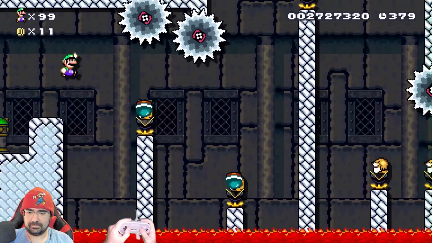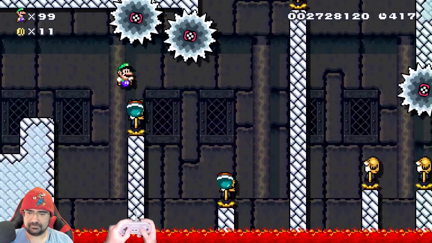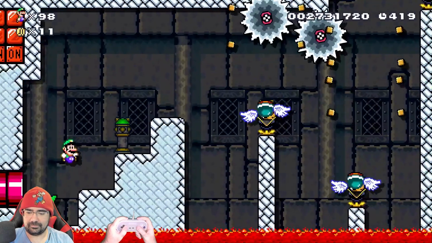Part three. Part three is a double shell jump. Oh, that is such a stressful double shell jump to do with auto scroll. This has got to be the final section. There's no more checkpoints, so.